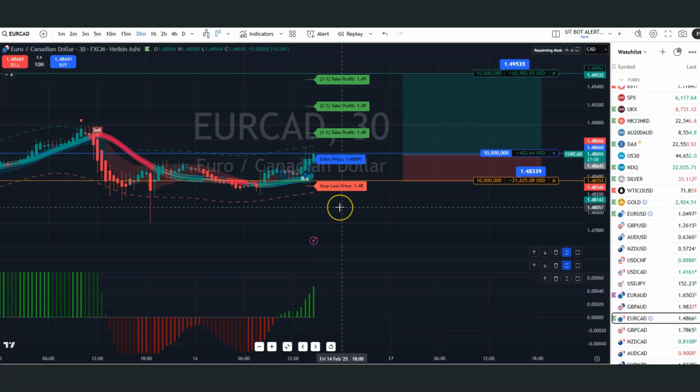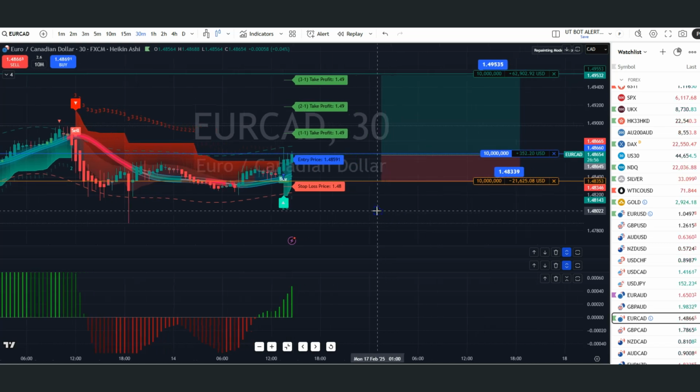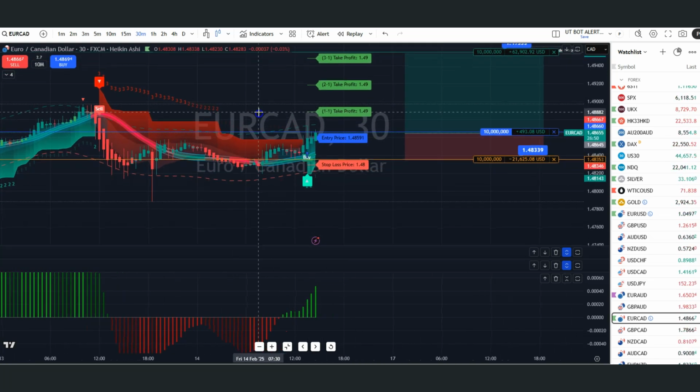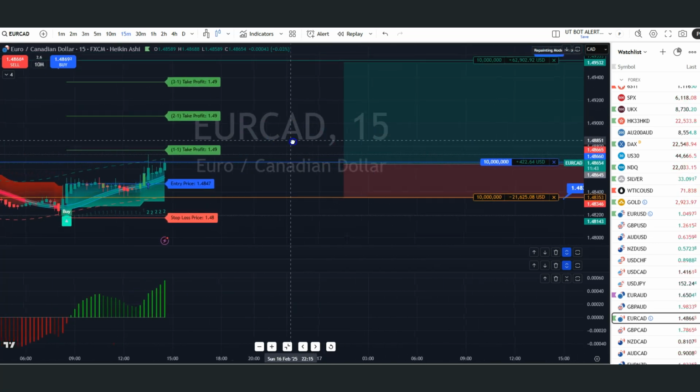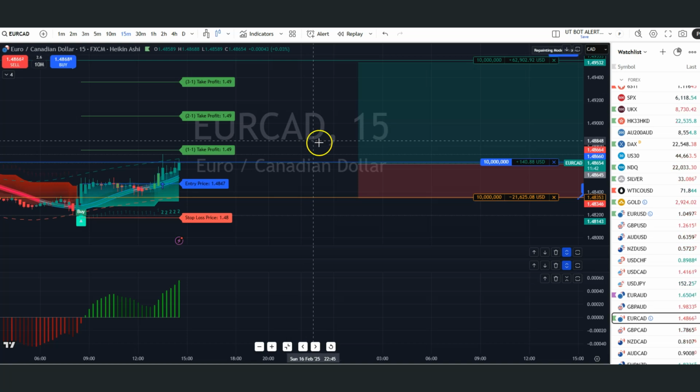And we're probably going to hold in this over the weekend by the look of it, because of the low volumes coming out now. But nonetheless, it's a great trade, and it doesn't get much better than this. So we dial down to the 15-minute chart. We can see that there, and so therefore we expect this price to continue up.